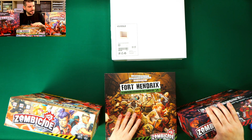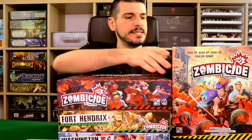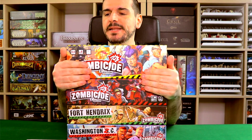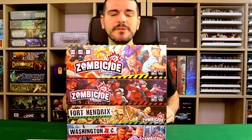But then I got Zombicide 2nd edition. So this is 4 more boxes, and these ones I'm not so bothered with, because they actually stack. You can stack the 4 boxes like this and they will pretty much make a Kallax cube. So you can put all of these in one cube in the Kallax, and it will fit nicely. Honestly, if this was it, my OCD would be fine with it and I would probably leave them like this. But unfortunately, it is not.